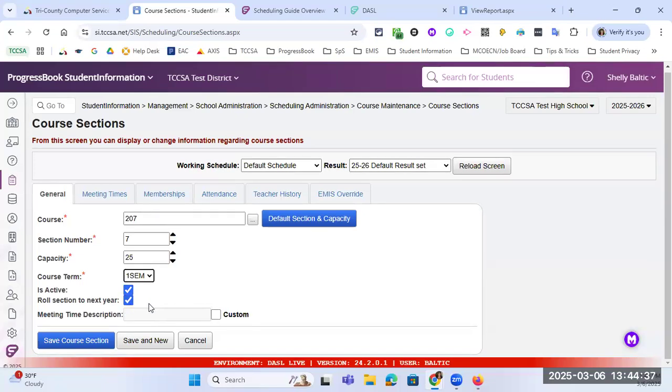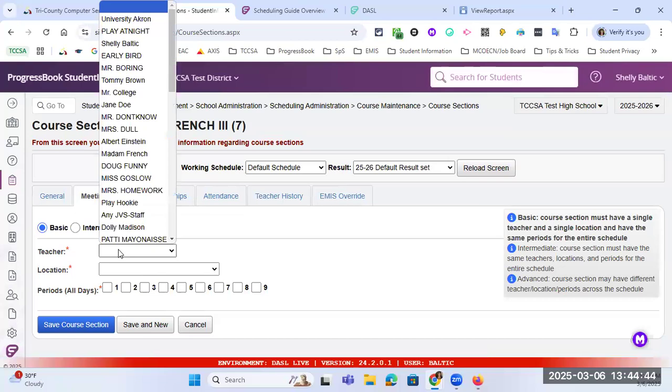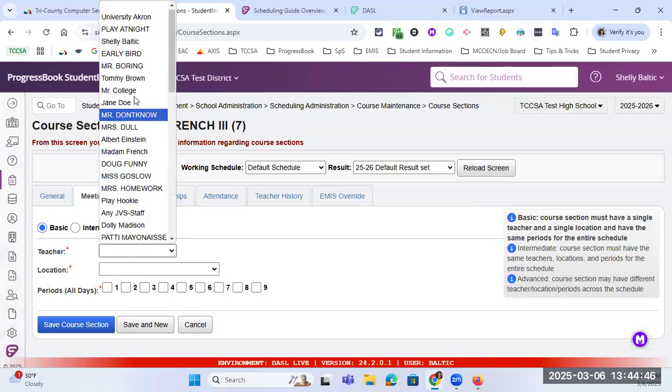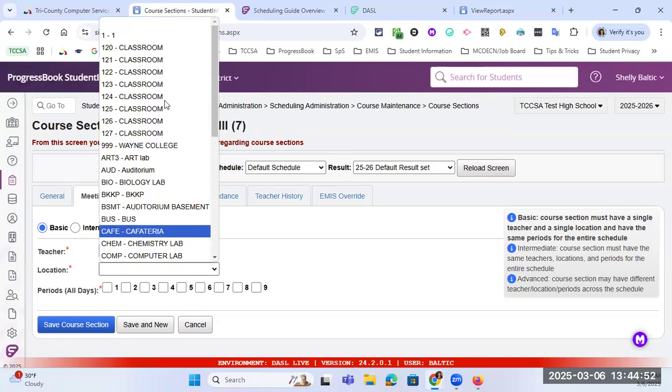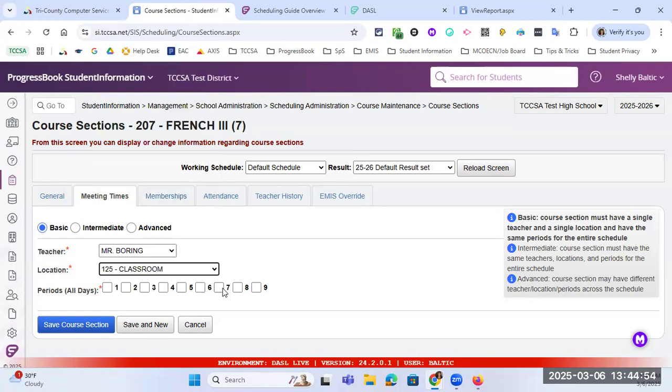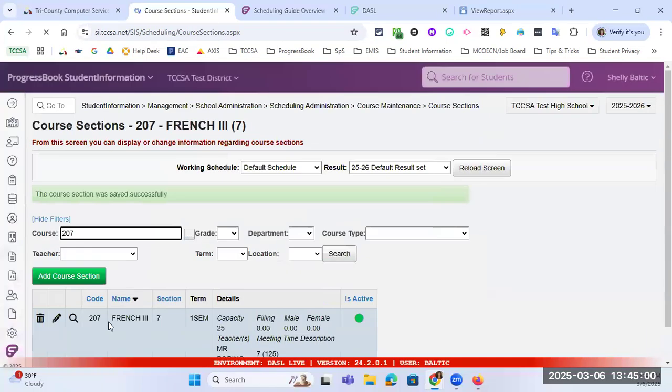Do you want it to roll over to the next year? My meeting times, who the teacher is, Mr. Boring in 125, and it's going to be 7th period. Okay, so I'm going to save that.